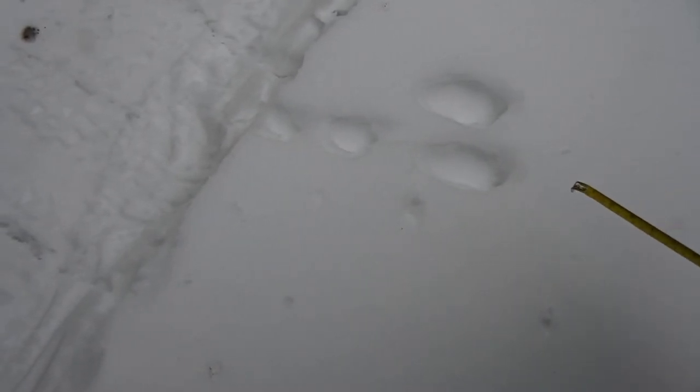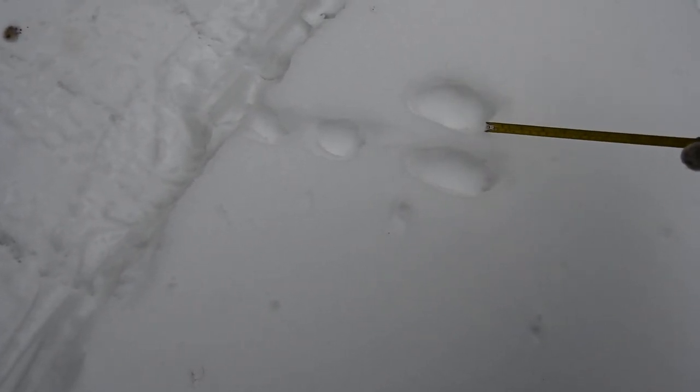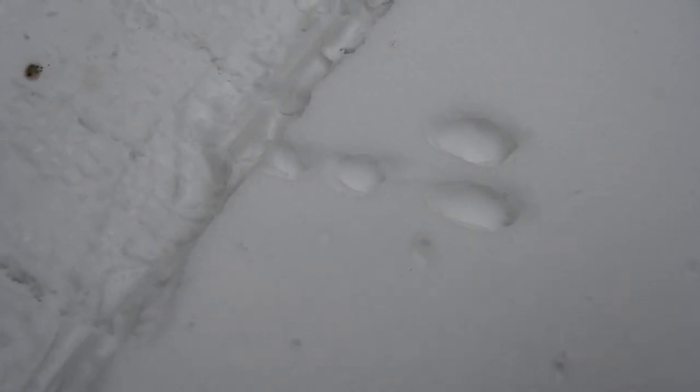He's got toes up here, so he is going this way. The other cool thing — we know this is a snowshoe hare because of how incredibly wide the toe base is. He's got lots of nice even toes, four big even toes, and it's nice and wide in the front and narrow at the back. So we know he is heading up the hill.